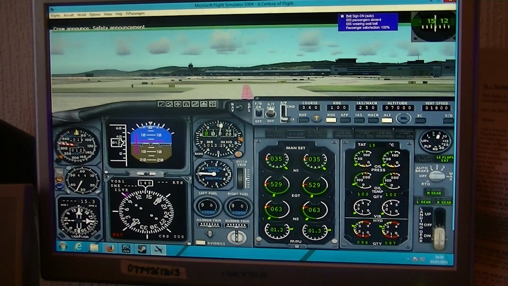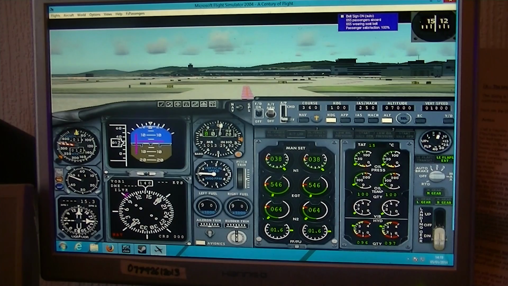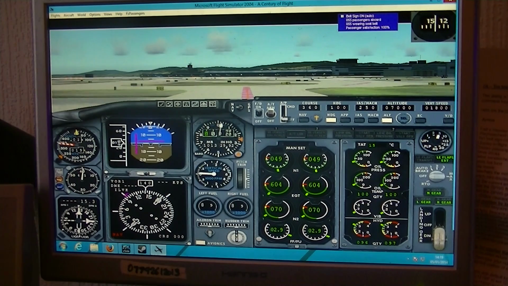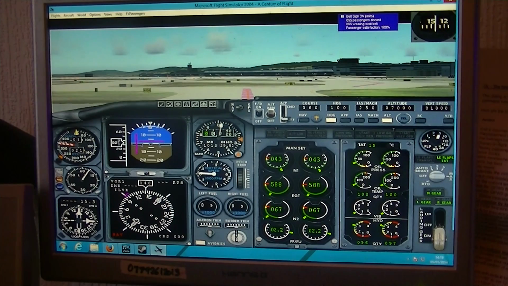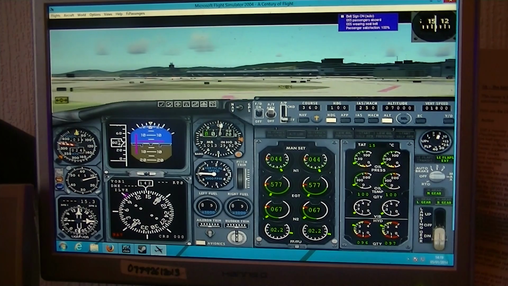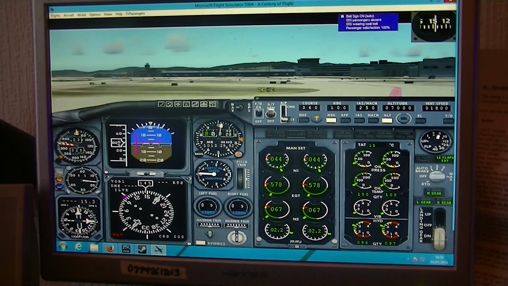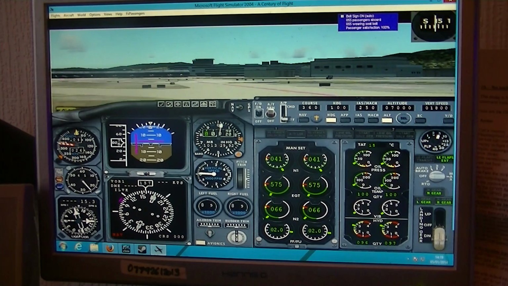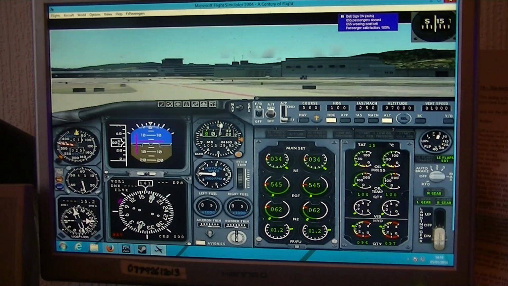Bit more throttle. American 1821, contact approach 120.6. American 1821, 120.6. Bit more. Watch the speed of the throttle, take it down a bit. Careful, your direction. Probably the worst piloting you might have ever saw.